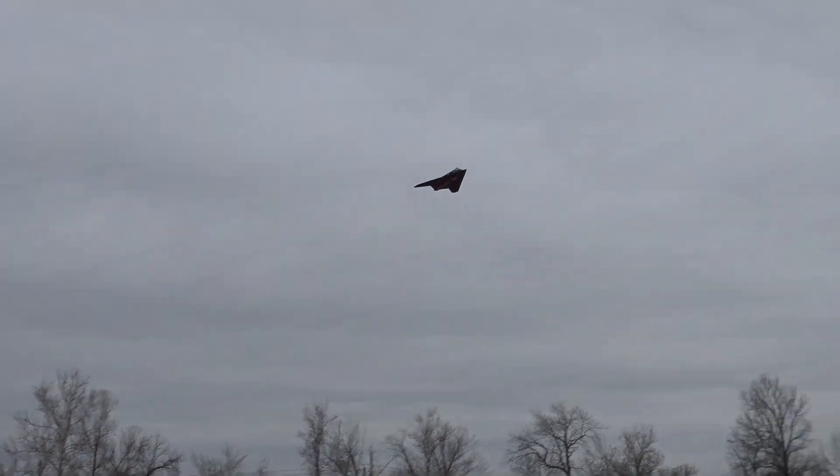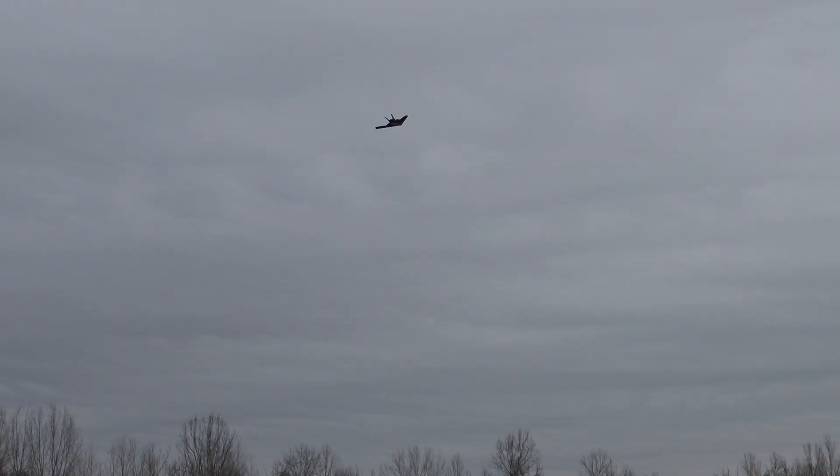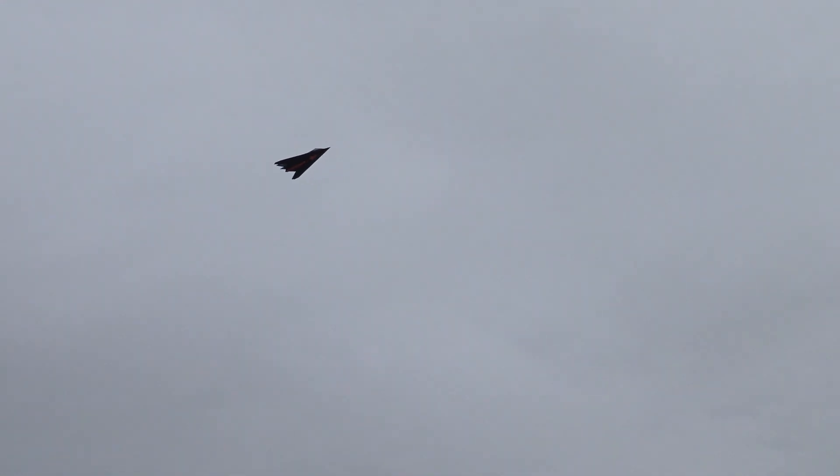Launched pretty nice. We did a bench test with this new grate on there and it did seem like the motor was winding up a little bit better. The watts went up a little bit too — it's pulling 628 watts and the motor per the manufacturer is rated at 670 watts, but that's without any obstructions, not even in a plane, on a test stand with no voltage drop. So I think this one's pretty close to where it needs to be.